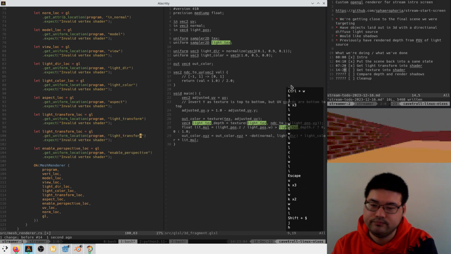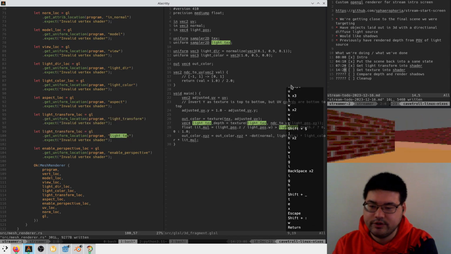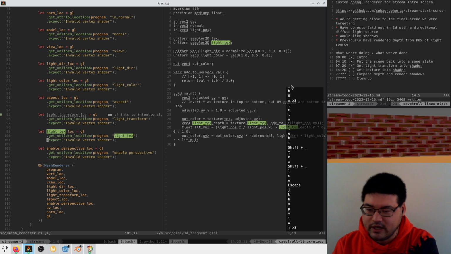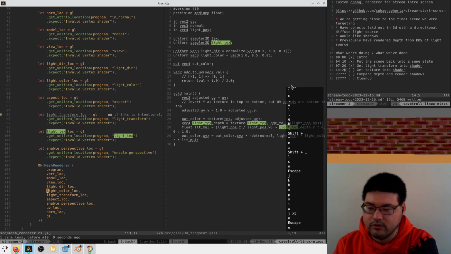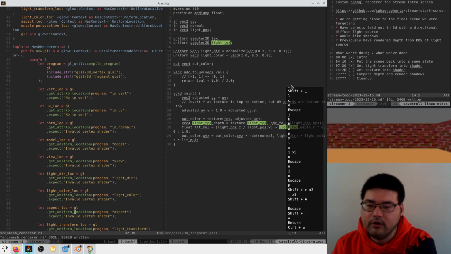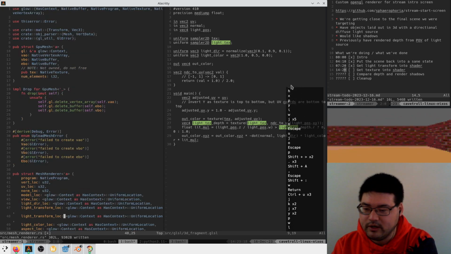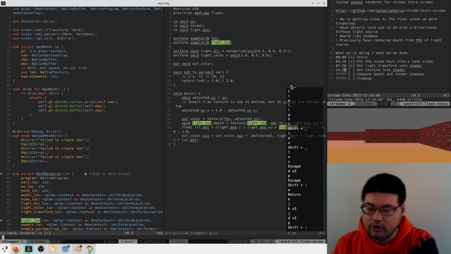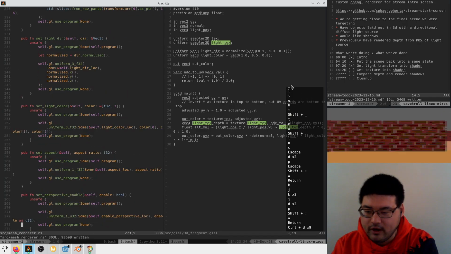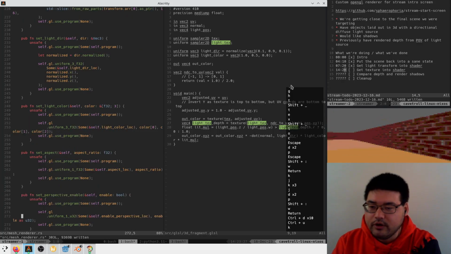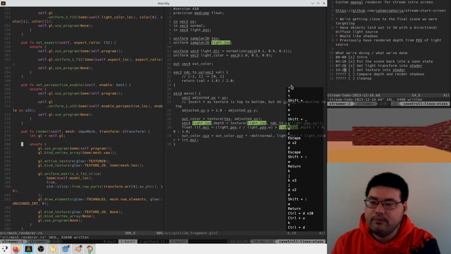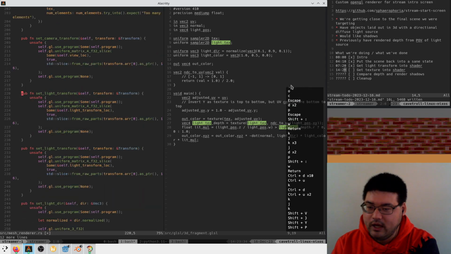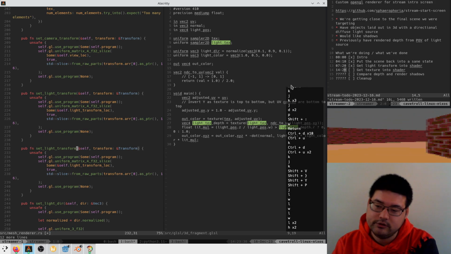That's this guy. Light text. And so we'll say light texture location. This guy gets shoved into our state for this program. And that means that here we need to write him down here as well. Light text location. Boom, boom, boom, boom. And then we copy paste this other function. So where were we? We were setting light transform, and now we'll just set the light texture.